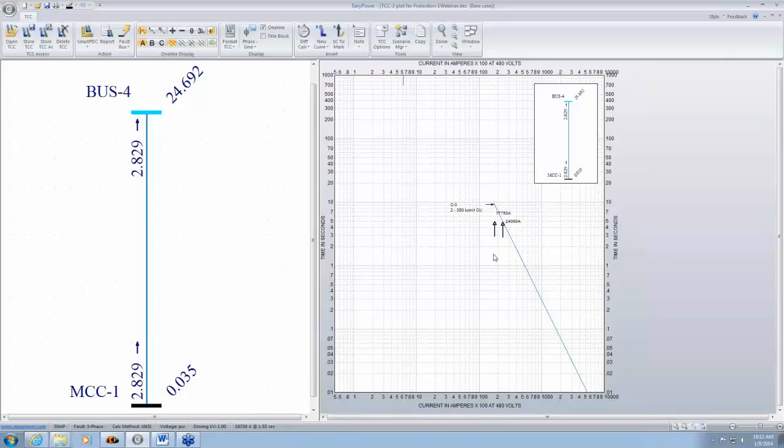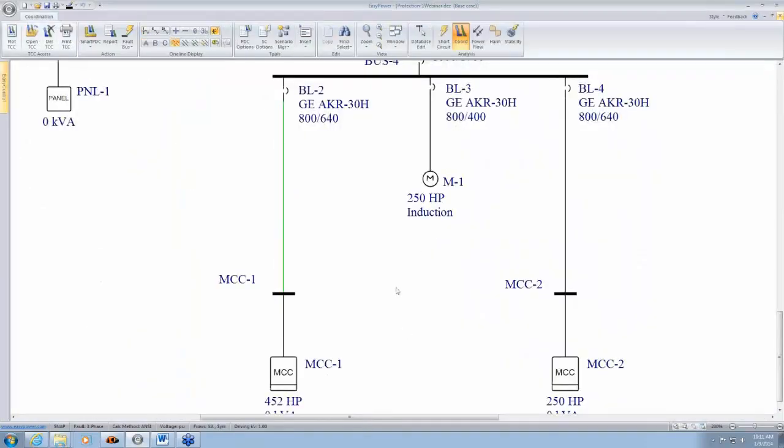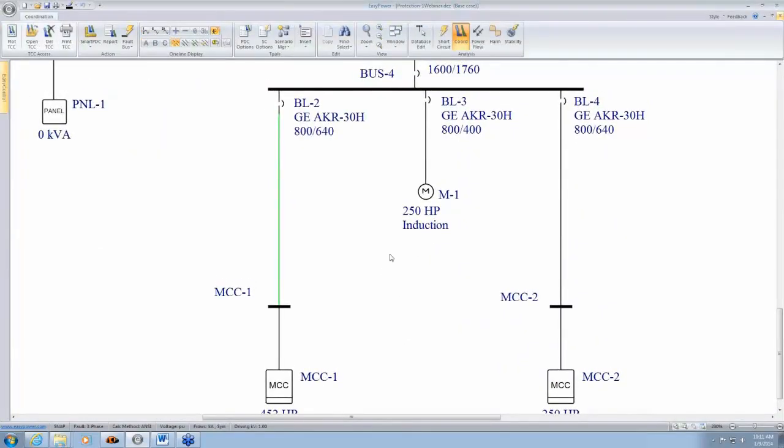So what this tells us is we need to use a protective device to clear the fault before the cable gets damaged. And the earlier we can have the protective devices, whether it's fuses or circuit breakers, trip the circuit, the better it is. So that's how you read thermal damage curves for different equipment. So that's for cables. Next we'll go into looking at transformers.